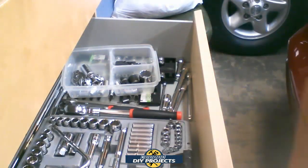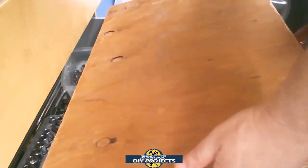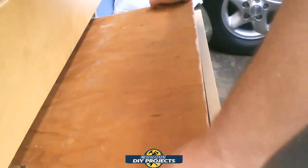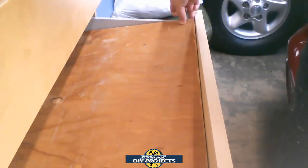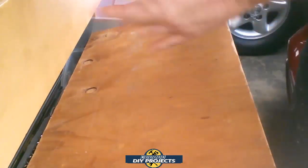Alright guys, let's do a test run. Let's see how the old measure once, cut twice method worked out for me. Let's see here. We're going in dry. Hey, what do you know? It's a perfect fit. I guess you get lucky sometimes. Alright, so we know my measurements are accurate. So we can keep going and, I don't know, a bunch more to cut.